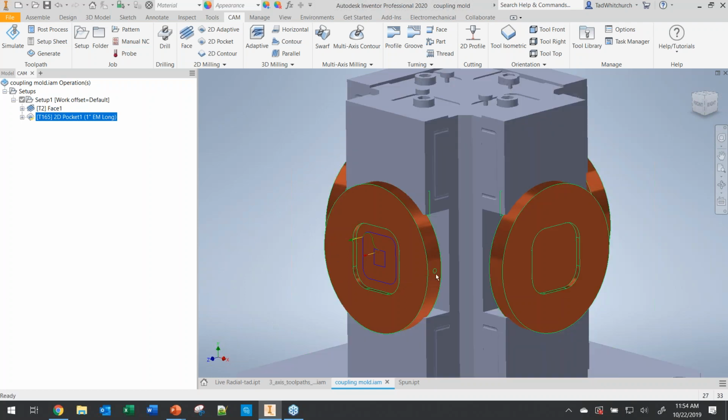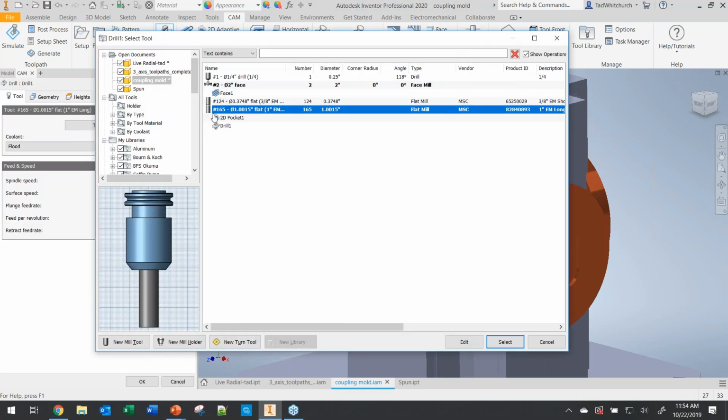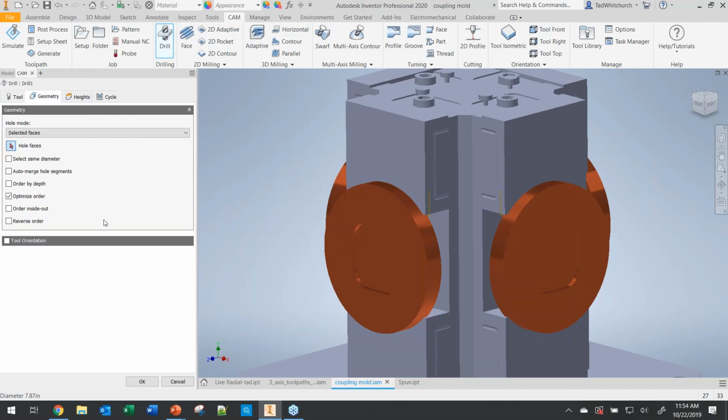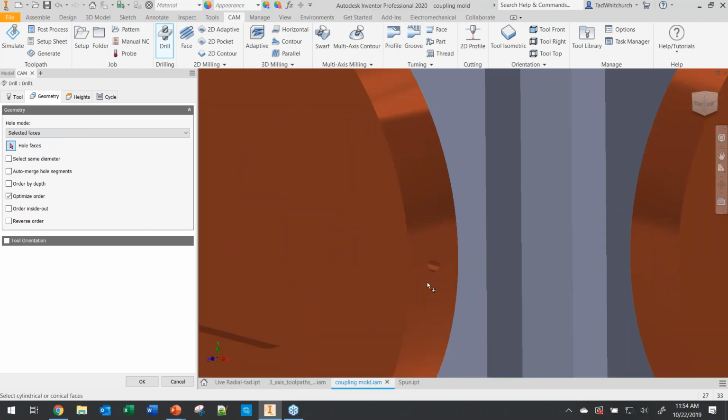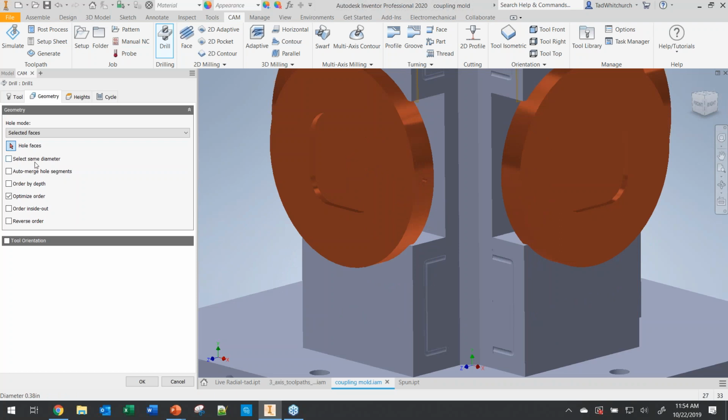I do have a hole over here I have to deal with, so let's go ahead and do the drill operation. And we'll pick a drill. And when we go to geometry, I want you to note that with my mouse here, it's not letting me highlight that hole. And that's just a little visual indicator that your Z-axis is the wrong way, right? I mentioned earlier the tool automatically points down Z.